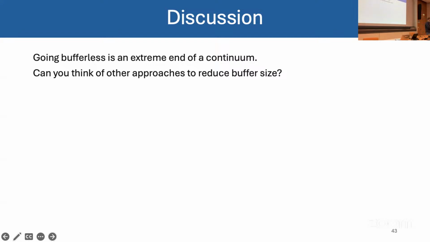Yeah, I mean, we saw in the previous presentation, for example, that using rings can be a solution to reduce the buffer size. And I actually still have a question. Is the description as bufferless even accurate here? Because essentially we're using the network as a buffer, right? And then we're sort of recreating the same problems that we had before.